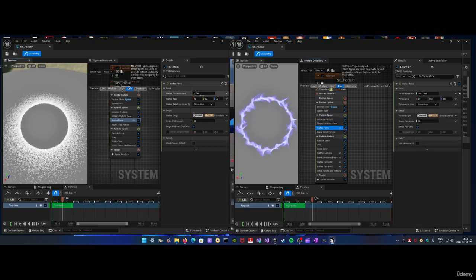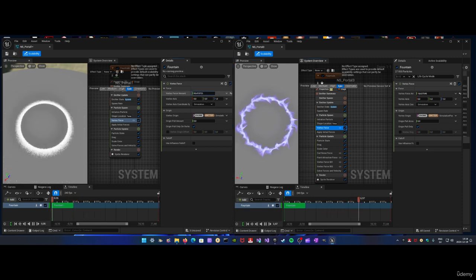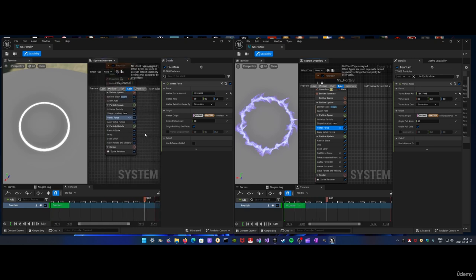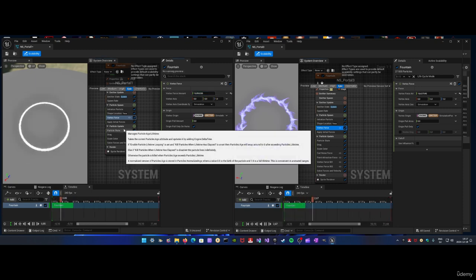Really it could use different values for this. I think I have a smaller value. Let's see how it behaves when I change the values. Okay, we have a vortex force. I really need to test things, and I think you would need to do some testing here as well to get the desired results, but let's keep it on a value of 23 for now, or maybe even 18, 17.